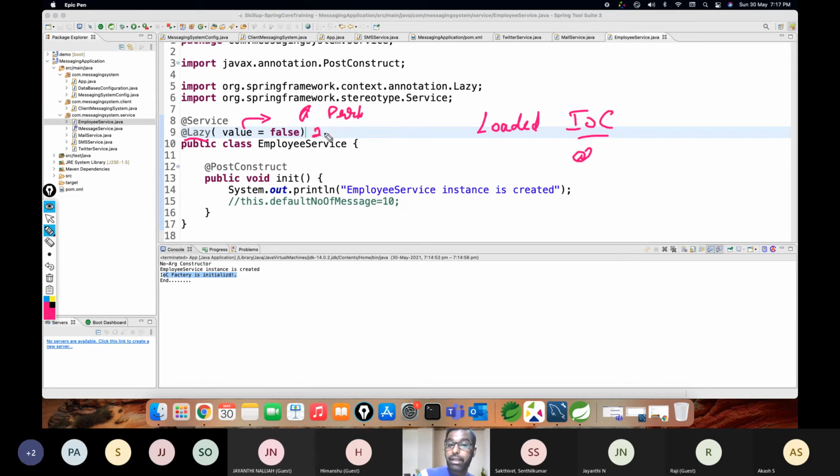So technically speaking, one area of lazy is to ensure that it improves the performance of your application. The second use case you can think of for lazy is that at the time of loading, I don't need that object due to some security constraints. I want to postpone that object only until request time. Out of 300, only one object you may want to keep as lazy because of security reasons. When the need occurs, let the IOC do its job. But predominantly the use case is for improving the performance of the application.